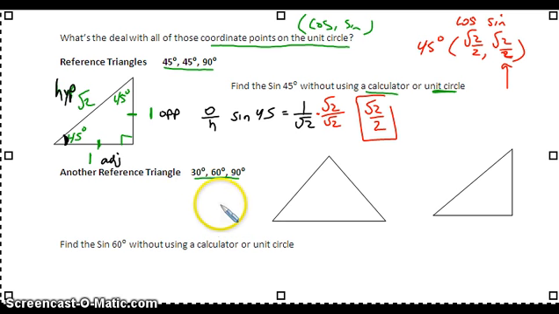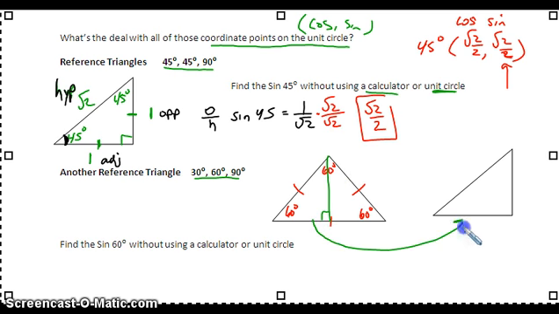Okay? Let's talk about the other angles that are on the unit circle. There's a 30-degree angle, and there's a 60-degree angle on the unit circle. So let's apply the same concept to a 30-60-90 triangle. The first thing I'm going to look at is an equilateral triangle, which means 60, 60, and 60. But if I take the time to draw an altitude in here, so I can get a right angle, then I'm going to draw this triangle over here. That is specifically this triangle. So I've got my right angle.